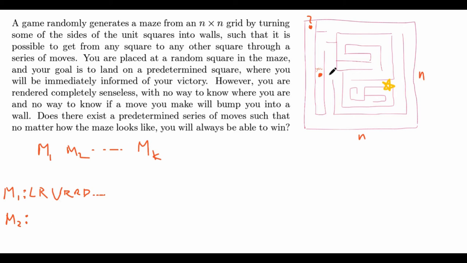Now on m2, we start at this initial position, and then we make the series of moves that m1 dictates, assuming that our maze is now m2. Now, from this new location, let's say that the moves that m1 dictates gets you to this spot in m2. Now we're in this spot, and now we continue to make a series of moves to get us to our designated square, assuming that the maze is m2. So, this might be right, down, down, down, down, left, up, up, left, left, left, etc., like that.